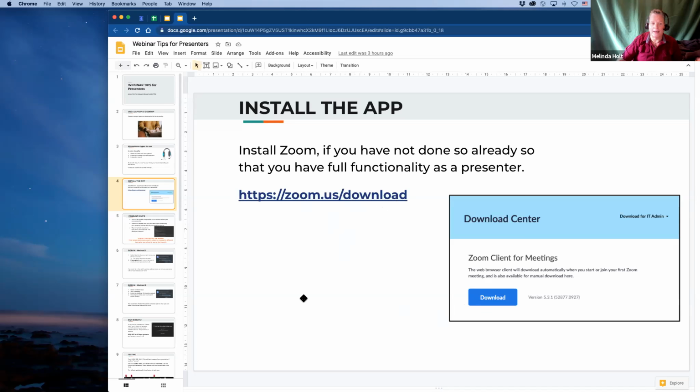If you already have it, it won't install or it'll tell you it's updating instead of installing. And if you do have it, you won't see a download button. If you don't have it, you'll see download. So do that. Download the app if you don't have it installed on the computer. We don't want you to use that web client. You might not even get in the room. You'll click on the link. It'll say, do you want to open this up in zoom.us or open it up in the web browser? And if you choose web browser, you're going to be in the waiting room with all the attendees. So please download that app.